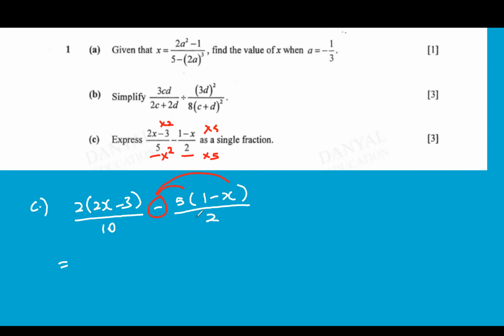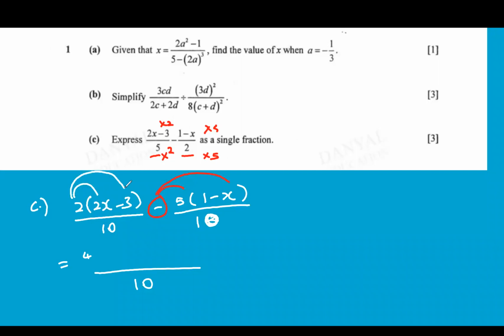Okay, so you see I made a careless mistake here already, I didn't change it to 10, so I will need this to be 10. So I can now finally combine them into one single fraction because my denominator is the same. While I combine them, I will also expand them because I have limited space here. So I'm going to multiply this inside for both of them.